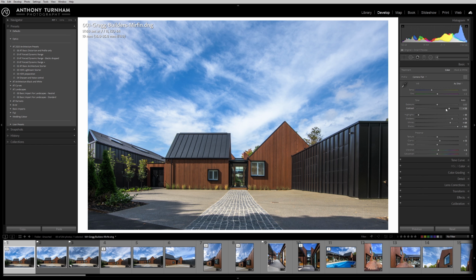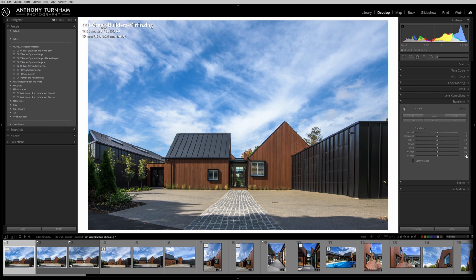I'm applying that preset to every single photo, so it's really quick for me to get these photos back to my client, and then the only thing that I need to worry about is the transform. Sometimes auto and full is the way to go, but sometimes Lightroom doesn't really nail it first time, and you will have to come into the guided section. For your finished version, that's what we're going to use, because as you can see, if you look at the vertical here on the right hand side of the frame, it's not exactly vertical, and so Lightroom hasn't quite nailed that, unfortunately, but we'll fix that up.